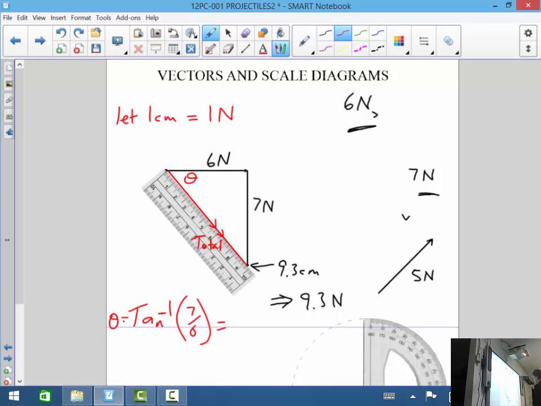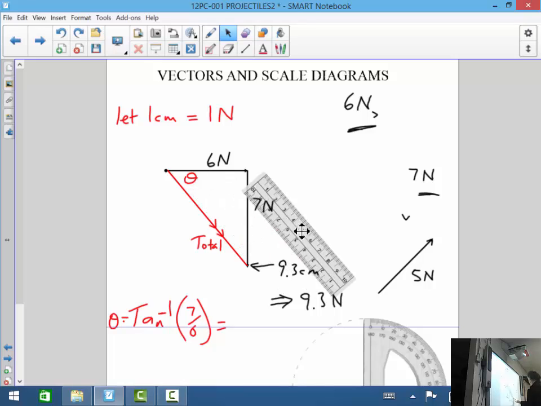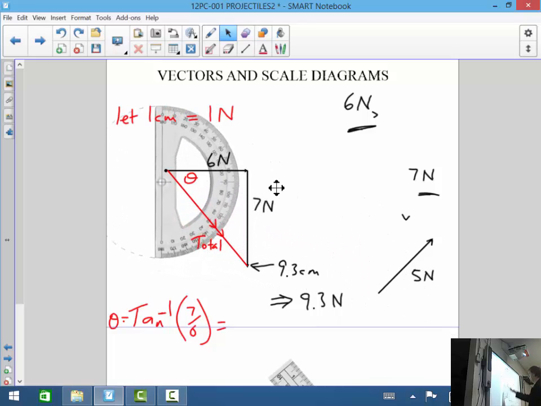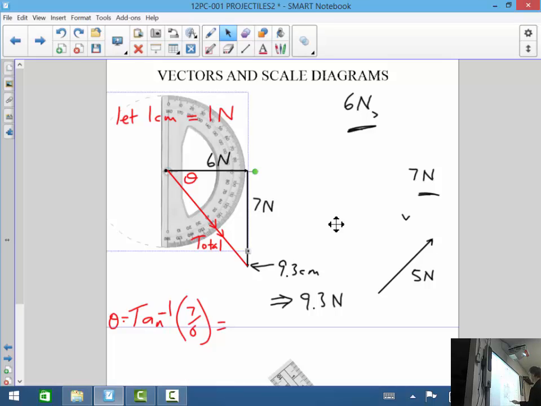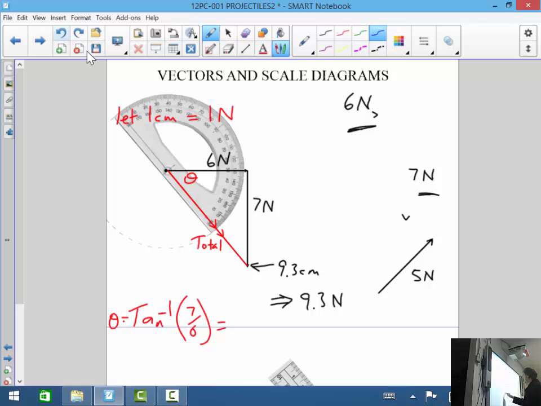Instead of doing that, you could get your protractor and work it out. You want to line that up so the center is on the actual angle there. Then rotate this. So you want the center part to be at the point of the angle between the two lines you're trying to measure. Make sure your other straight line is lining up with your zero on this measurement here for the angles.